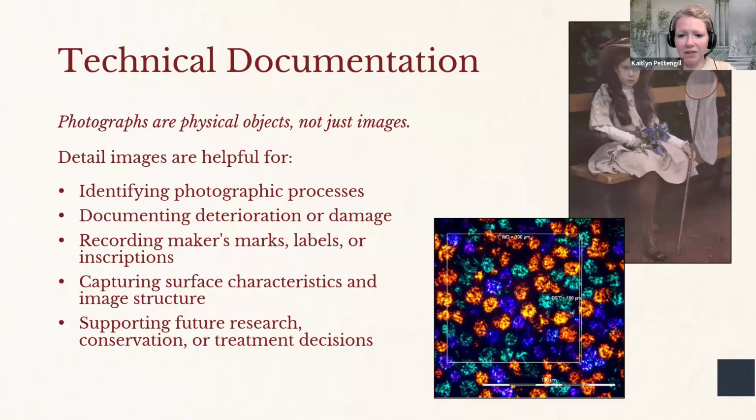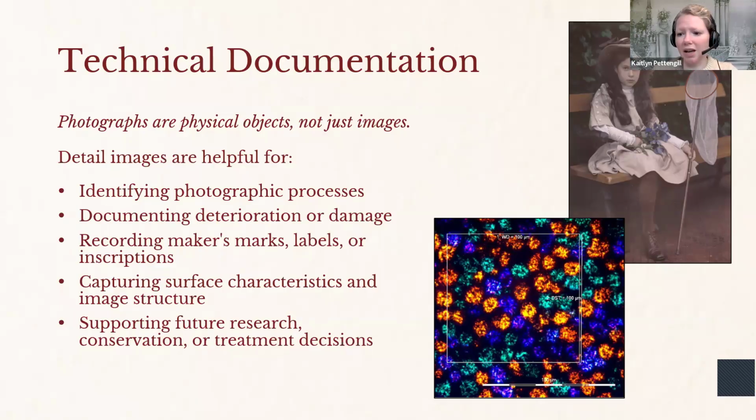Okay. Photographs are physical objects. As Ivey's been talking about, they are made up in so many different ways. They are the emulsion layer on top of the base, and each one's going to be very different. Close-up documentation can sometimes help you to identify the photographic processes, deterioration, little surface characteristics that are difficult to see in the full object image.